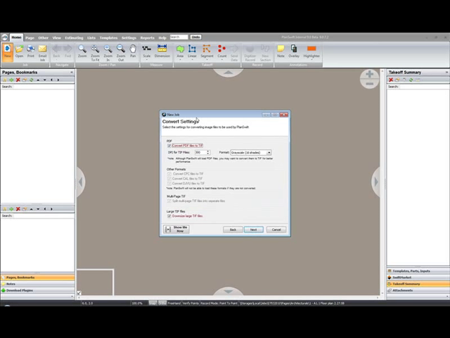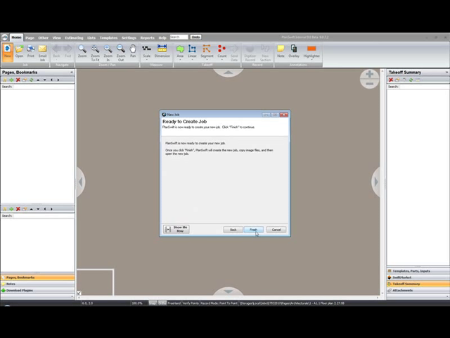I have my conversion settings, depending on your specific computer. If you choose to leave them in PDF format, you can. I like to convert my files, so I'm going to set my default conversion to 300 dpi and grayscale 16 shades. If you have a slower system or something that's lighter on your resources, you may want to select to downsize the TIFF files after they get converted. I choose to turn that off on my system here. I'll select Next. It's ready to create our job. Let's click Finish.